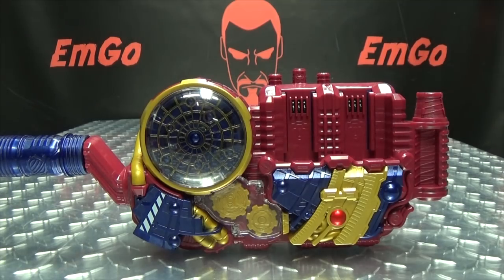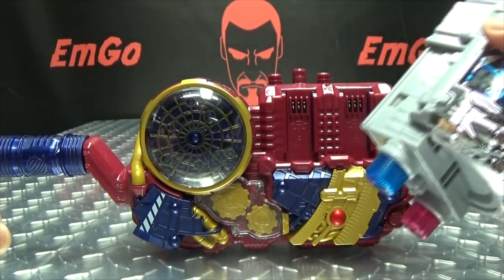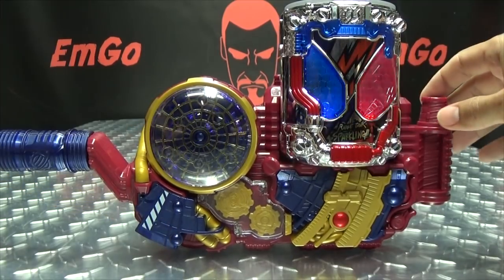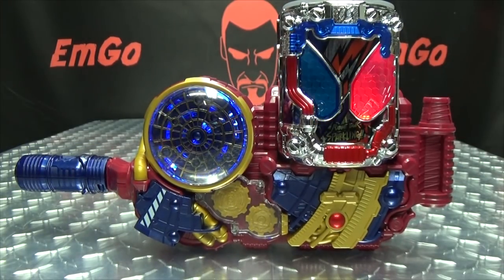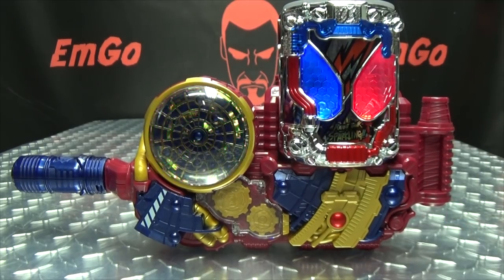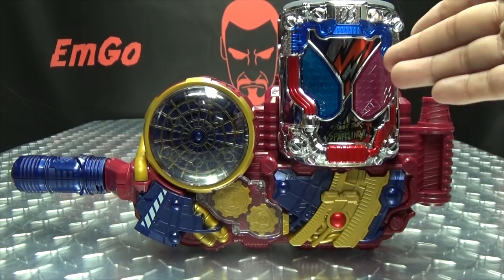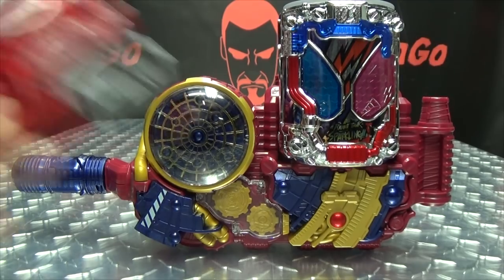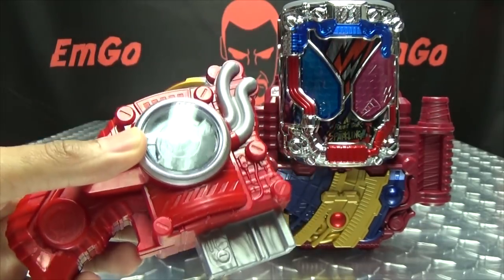Now, another new noise we get is if we henshin with any of the double bottles. I'll use Rabbit Tank Sparkling just because. So we're going to henshin with it first. Now, as I said earlier, you're not going to get any new transformation noise out of this because that's not how this works. But now, if we use the hazard trigger, hazard on, and plug it in.